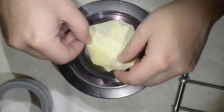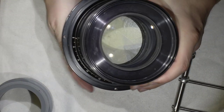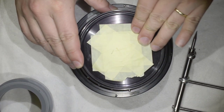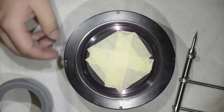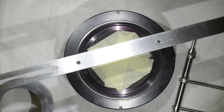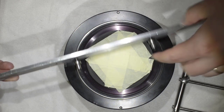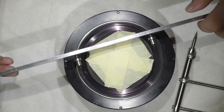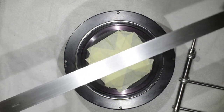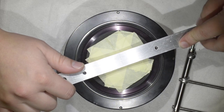So I just made these covers here to protect the glass. Okay, so what I did was to improvise a big spanner. I have these elements here. I took the measurements: the measurement between the two points for the spanner is 94.8 millimeters. And my bar here is rather long, so I'm able to put enough torque into the lens.